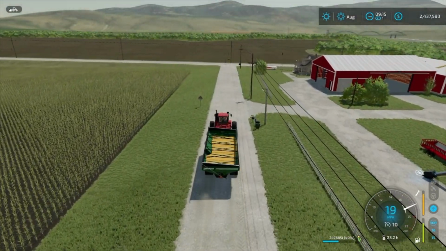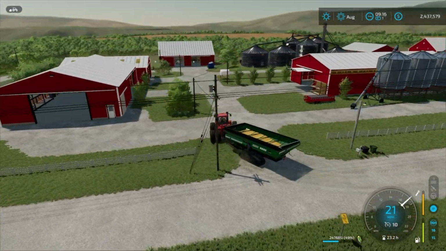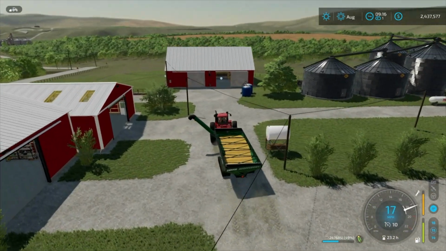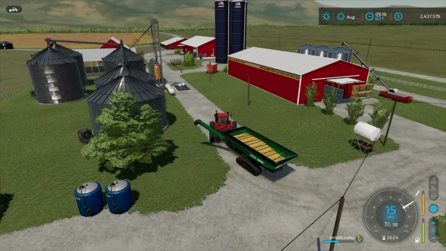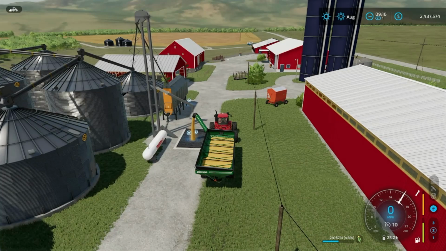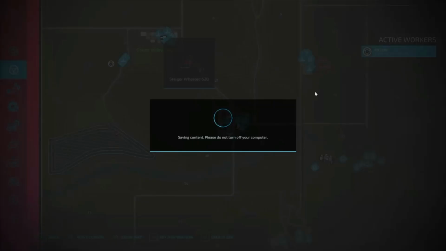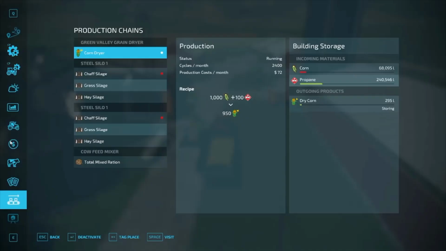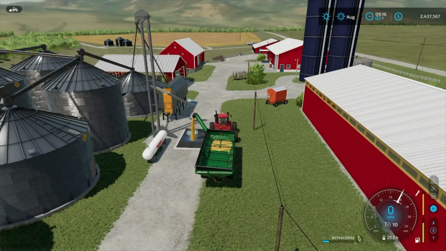All right. Pull in here and let's get this grain in the dryer. Put our pipe out. And there we go. Let's bring up our HUD. Make sure we've got enough propane. Corn dryer, 240,000. Yeah, we've got enough. We've got plenty. All right, it's already started drying corn, so that'll work.